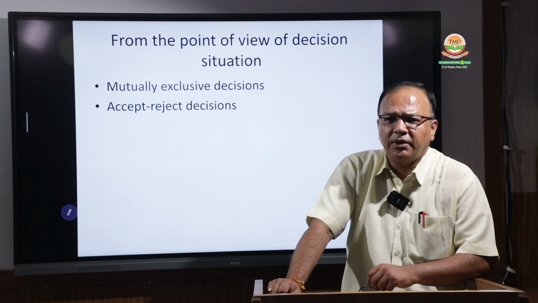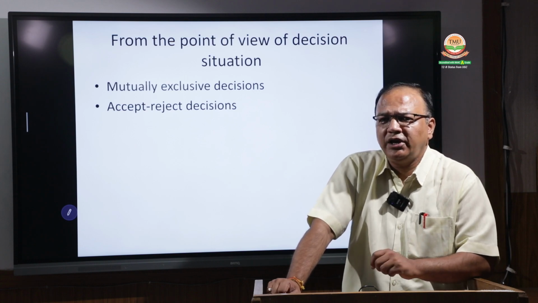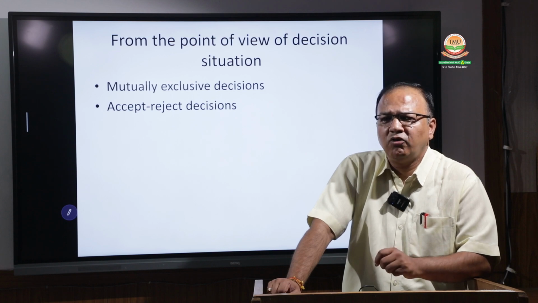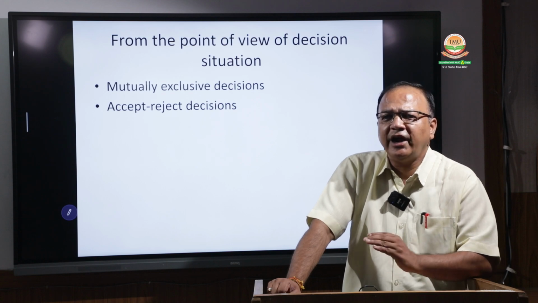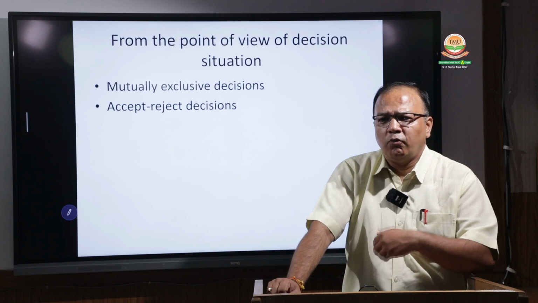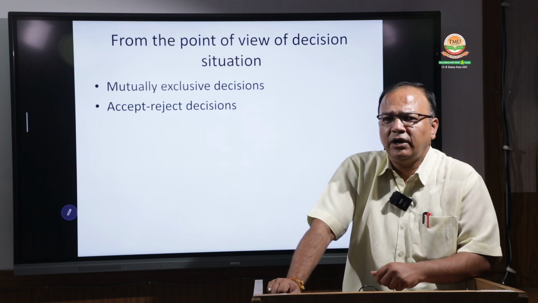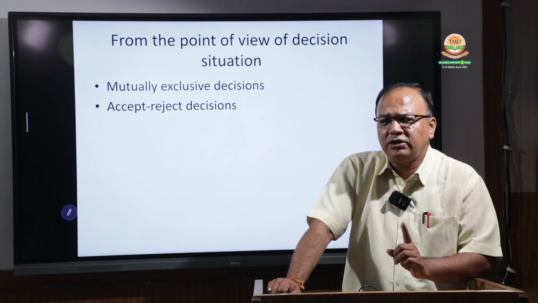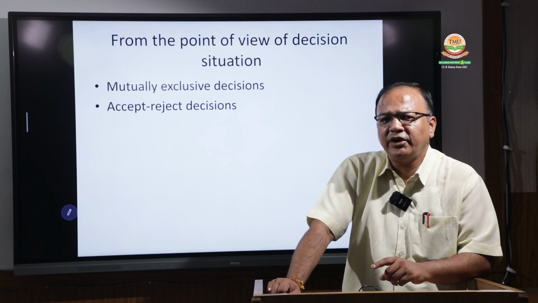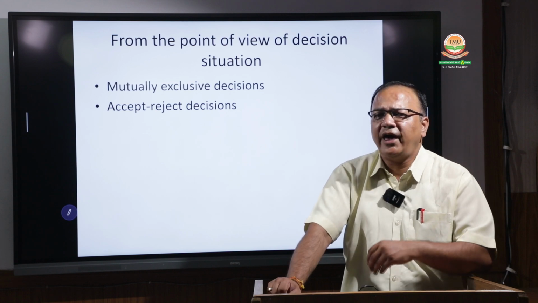For example, an organization has to choose a machinery which generates cash flow of more than 5 lakh rupees per annum, and the cost of the machinery should not be more than rupees 10 lakh. Life of the machinery should be 10 years. So this is the criteria of acceptance to purchase. Now we go to the market, we take different options, we see a number of options, and we have to select the machinery which satisfies all three requirements. Requirement number one, the cost of the machinery should not exceed rupees 10 lakh. The life of the machinery should be 20 years. Number three, the cash flow generated by the machinery should not be less than rupees 5 lakh per year. So this is the accept-reject criteria.